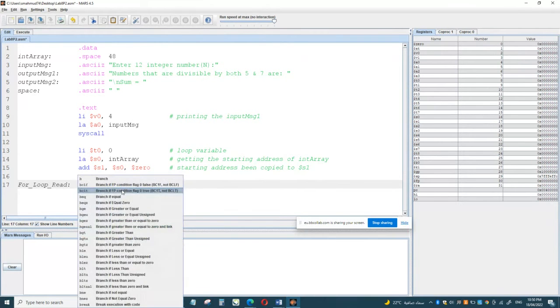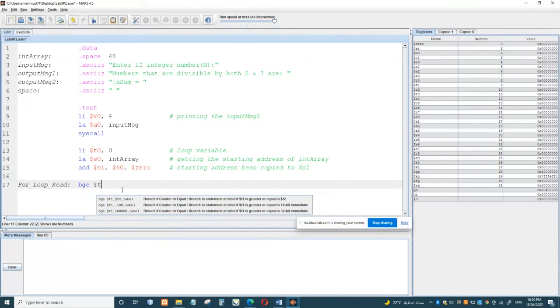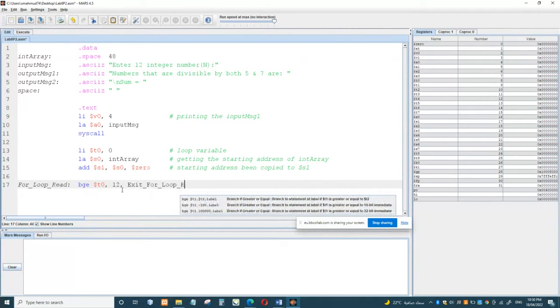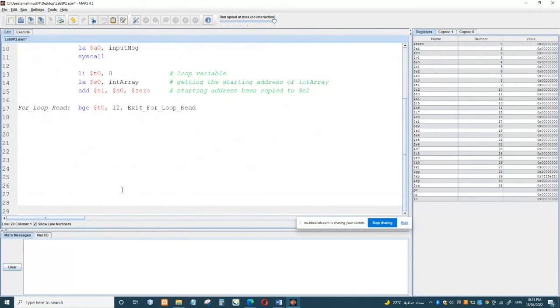We can write branch greater or equal: if t0 is greater or equal to 12, then we should exit the for loop for read. Whenever t0 is less than 12, we'll continue the loop. But if t0 is greater or equal to 12, it will come out of the loop. So we are writing here the label exit for loop.